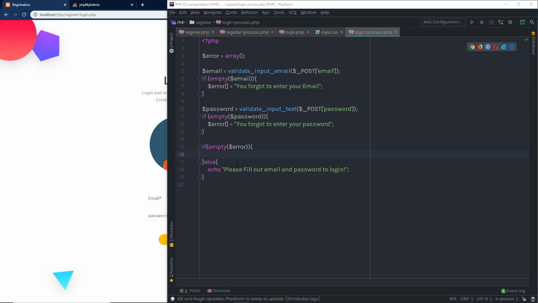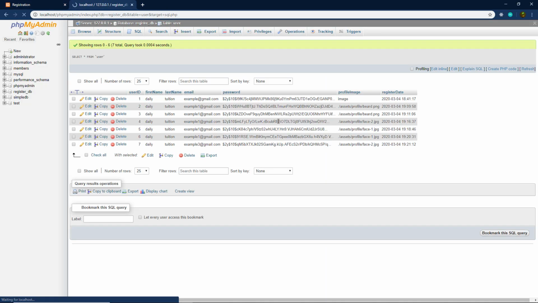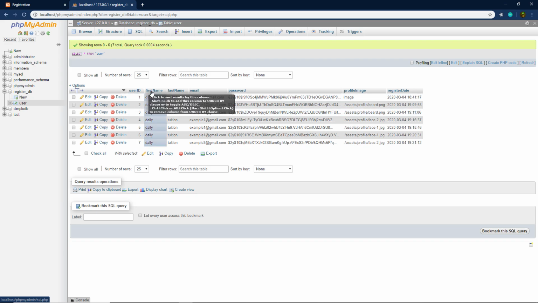And now in this if statement right here, I'm going to create a query. So I'm going to say here SQL Query, and I'm going to create a variable query, and in the double quote I'm going to say select user ID. So I'm going to select my user ID, this one, user ID. Then I'm going to select my first name, last name, email, password, and profile image.